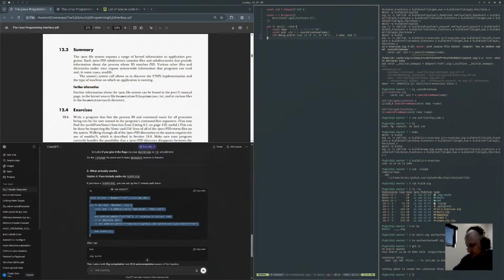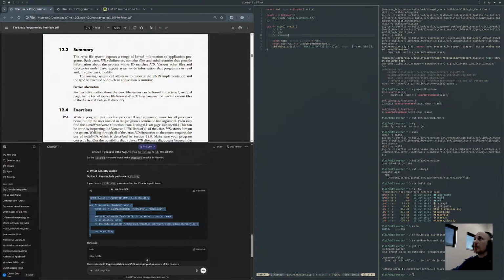All right, so it says write a program to list the process ID. So list the PID. What else we got going here?